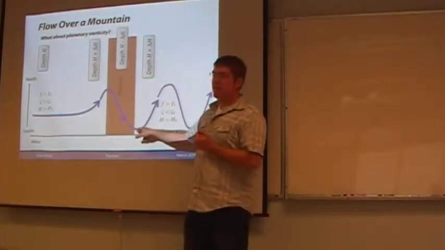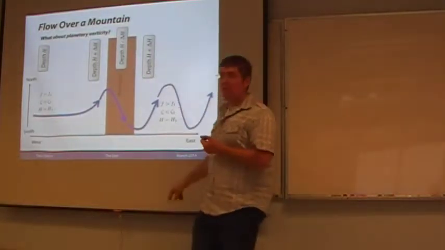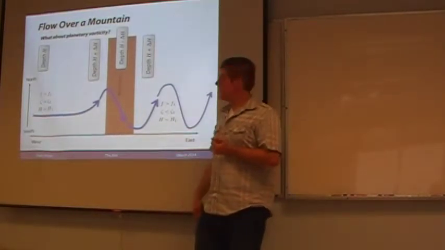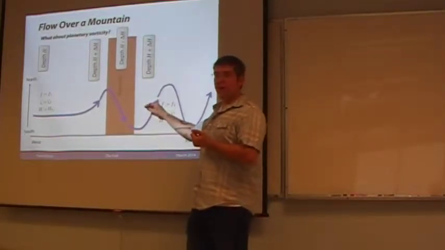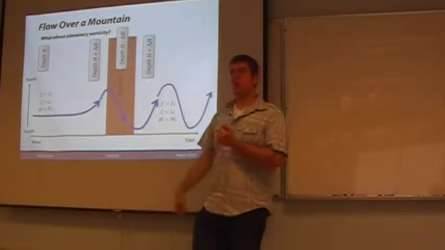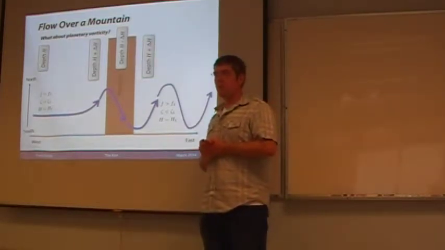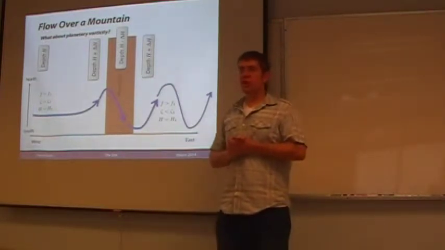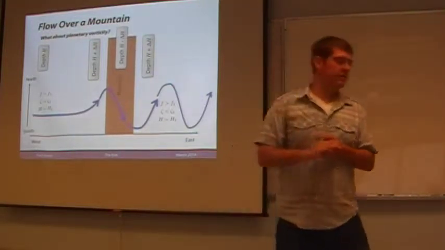As it emerges from behind the mountain, it then finds itself south of its reference latitude. It will then continue to oscillate about the reference latitude beyond the mountain. The reason for this being, as it reaches its reference latitude again, what it finds is that it has a net northward velocity associated with it, and so it'll continue northward from that point and just oscillate about that reference latitude in the wake of the mountain. These oscillations are typically on the scale of 6,000 to 10,000 kilometers. So they're quite long and can basically stretch, one wavelength stretches across all of North America.